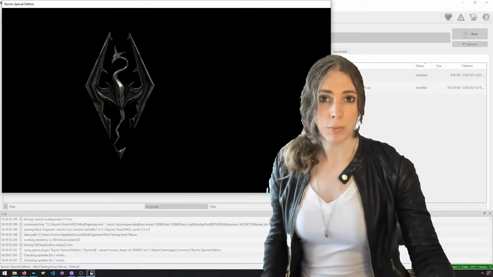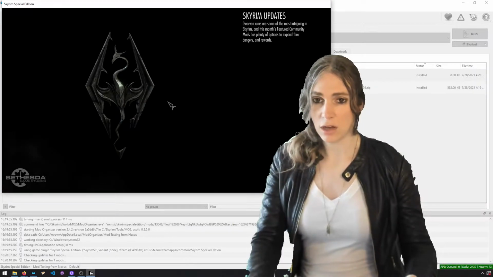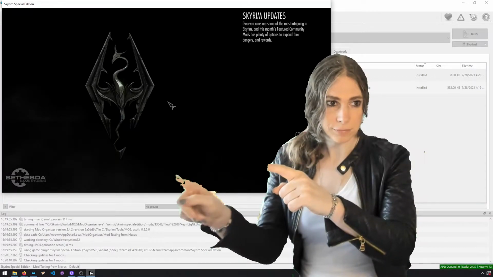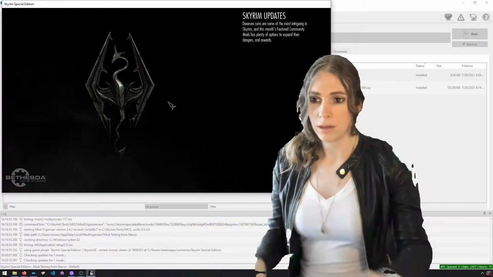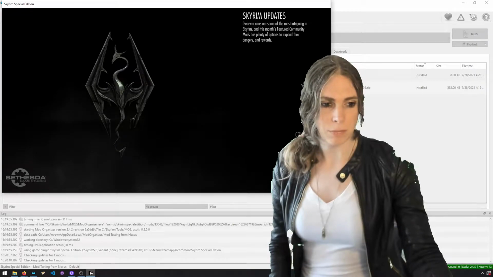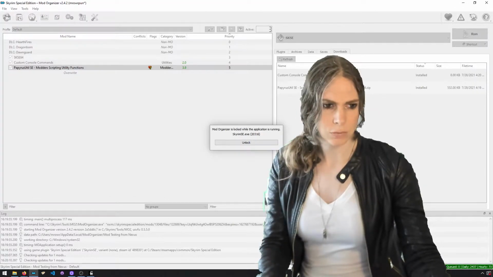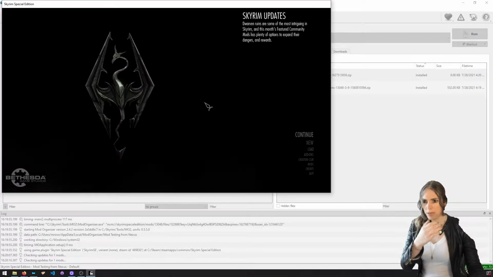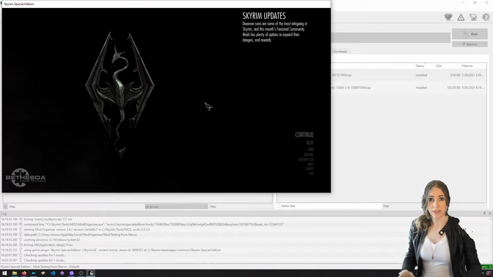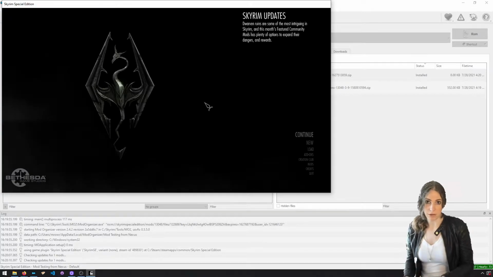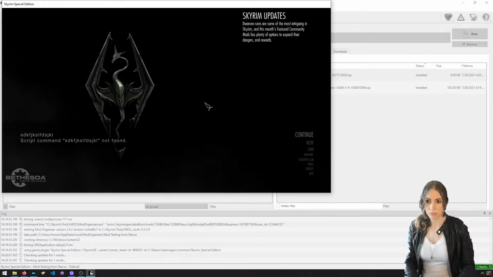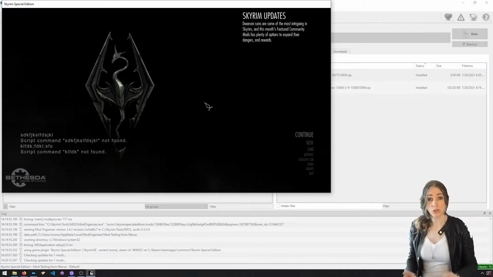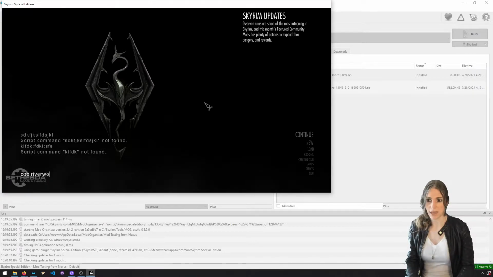Now I will point out one thing, which is this console right here. You can't add custom commands to this menu on the main menu, so you can't customize this. But once you go in game, then you can customize any of those commands there. So we'll head into game.